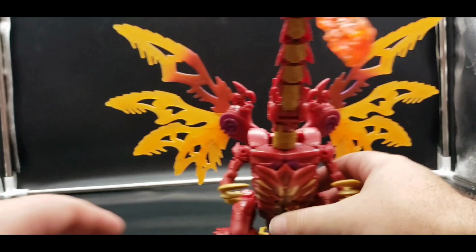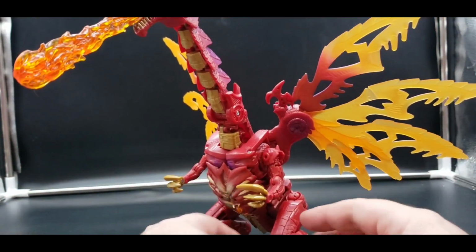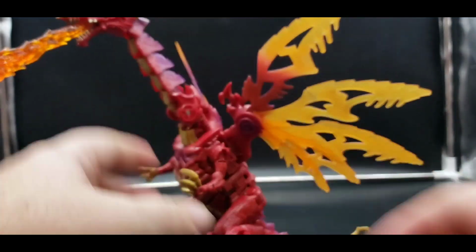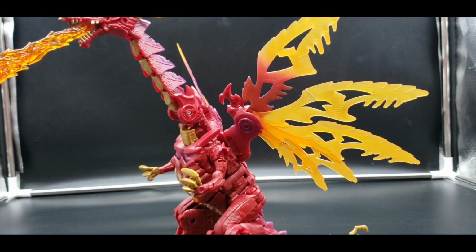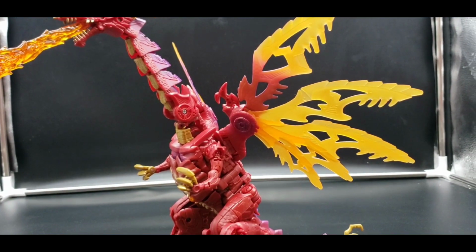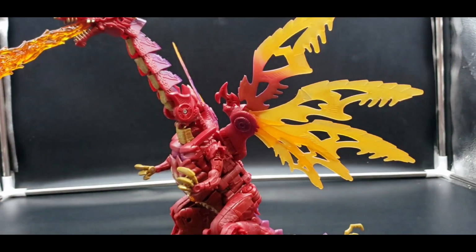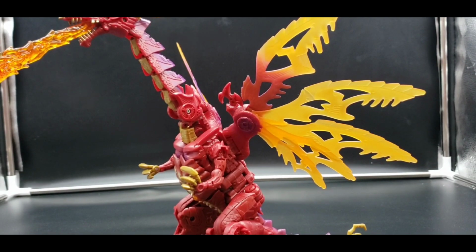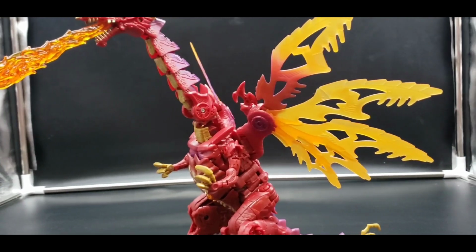Actually, real quick, before I forget, I was looking more at the old hand, which the new one's in there. It didn't have a wrist swivel. The new one does. So, real quick update before I fully go, to let everybody know. You do get a swivel hand now instead of it not swiveling at all. So, very happy for the added articulation as well.